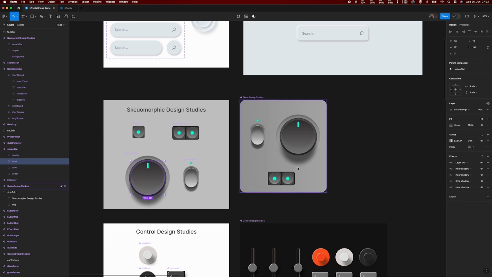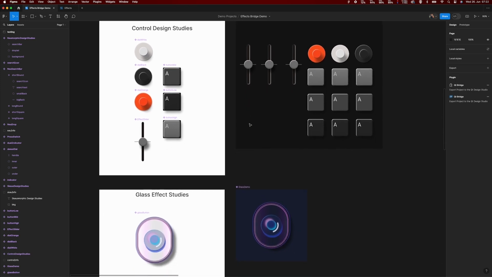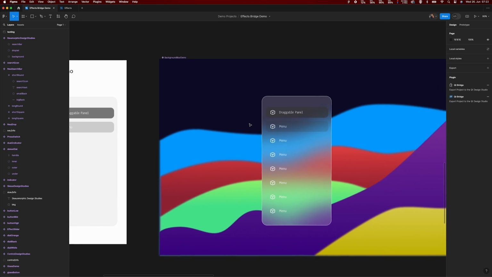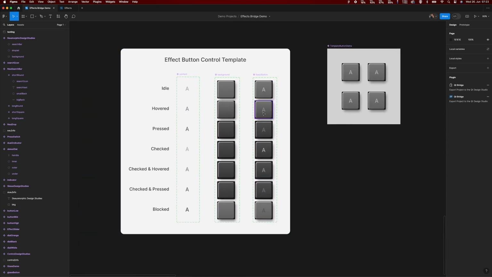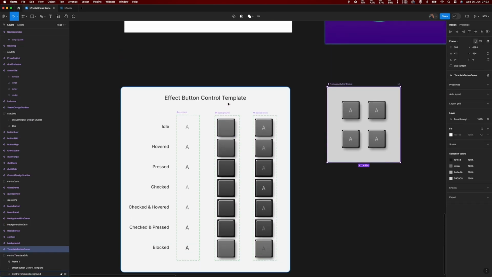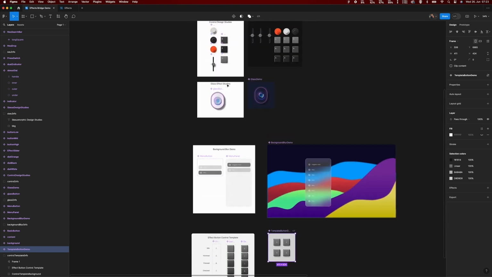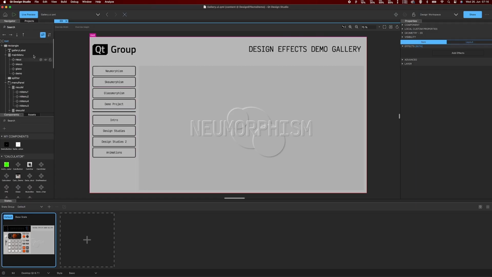Also, in this version of Qt Design Studio, we now support gradients being exported from Figma, which means that you can create your effects alongside gradients inside Figma and export the whole project into dynamic QML. We hope that you find this file interesting. There's a lot of different techniques, including some button control templates which will auto-generate Qt Quick buttons while also using effects and gradients. And hopefully this gives you a good starting point to explore and to learn about how to use Figma and Design Studio along with the new effects.